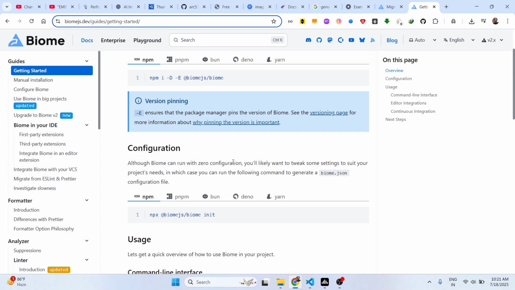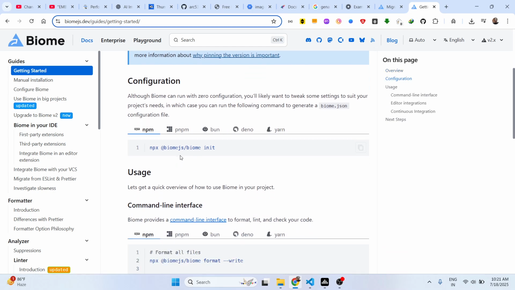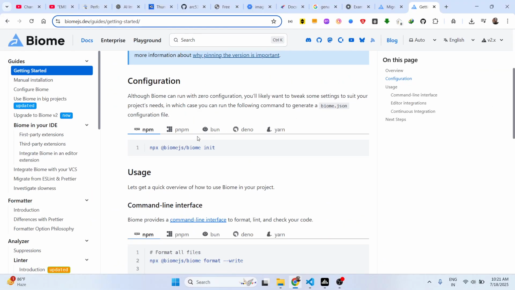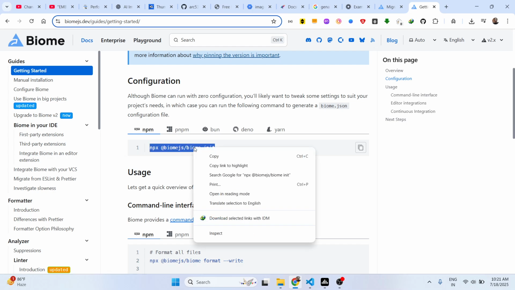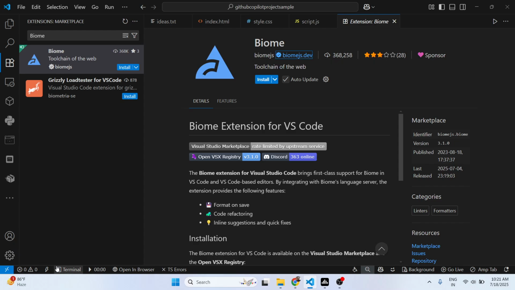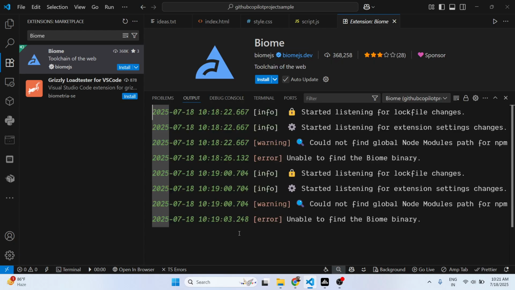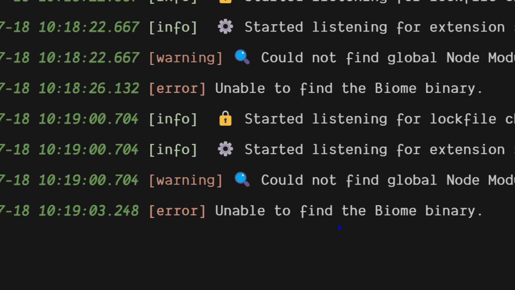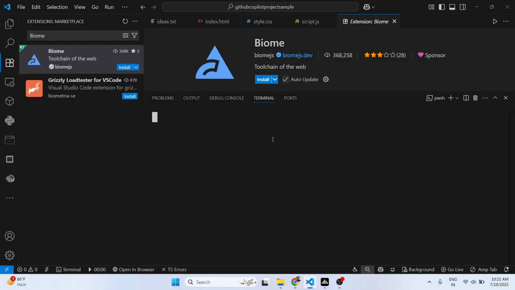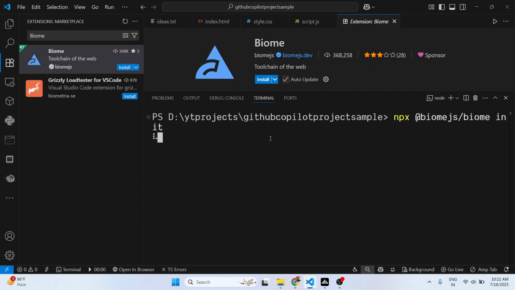So you can initialize this by using this npm command here to actually install this binary. Just make sure that you go to the terminal and first of all execute this command to install this binary. So go to the terminal, execute this command.